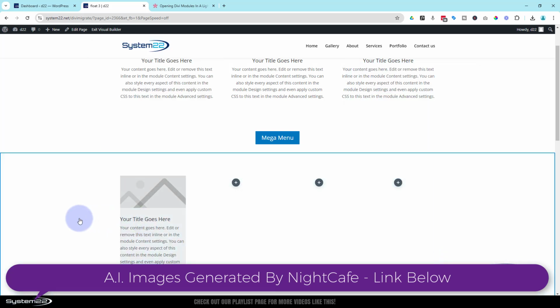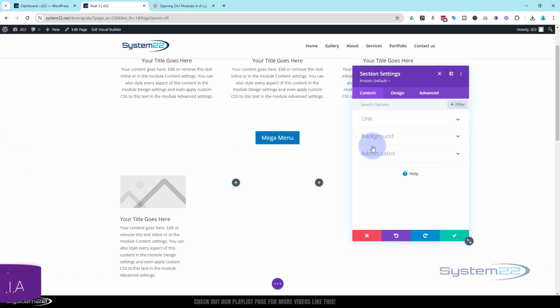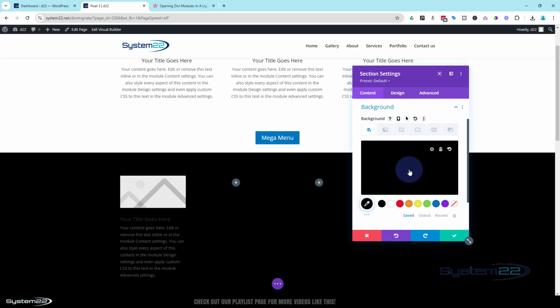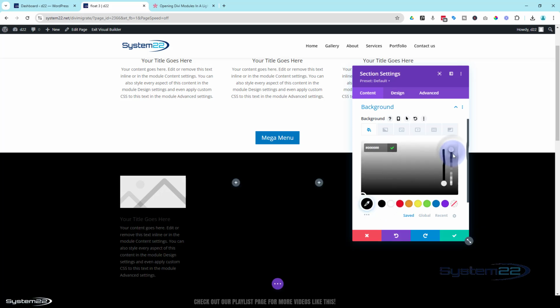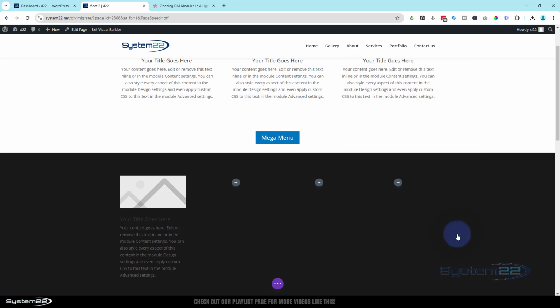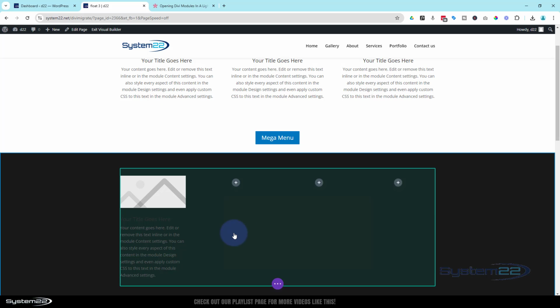Let's go and give our little pop up the background that we want to give it. So again, I'm going to click on the section, go into the section, the blue tab. Background, I'm just going to make it black. I'm going to click on the color field and just drag the opacity slider down just a little bit so that when it pops up over the content, you can have a hint of that content down behind it. Great. When this pops up, that'll make more sense.